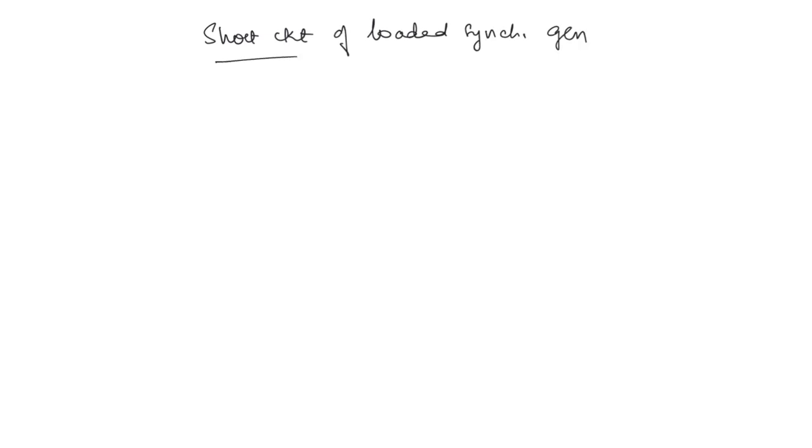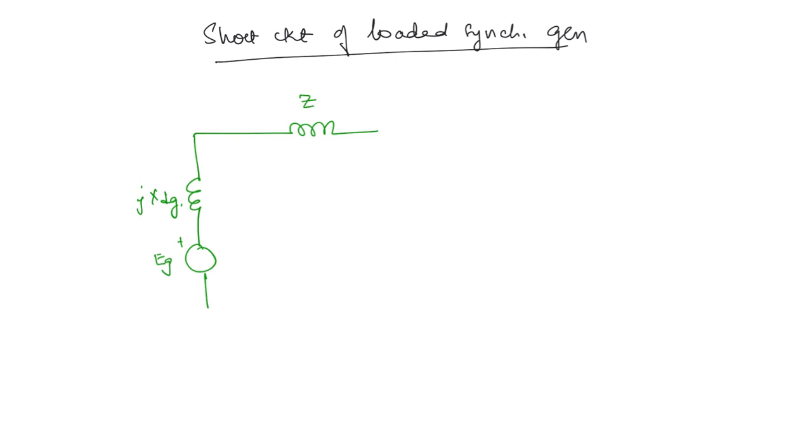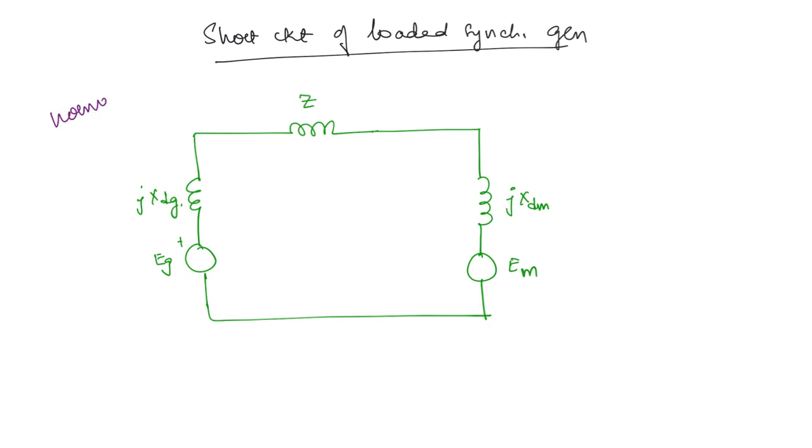Okay, so here the load that we are going to take is a synchronous motor. So the circuit is going to be like this. This is the reactance. Under normal conditions, this will be the reactance. Here I have taken the subscript G to denote that it is the synchronous reactance of the synchronous generator. And here this will be the internal voltage Eg. This is the impedance of the transmission line, and from the transmission line it is connected to the load, which is the synchronous motor. So this reactance we are going to take as XDM, and this is the internal voltage. This is under normal steady state condition, that means no fault has yet occurred.